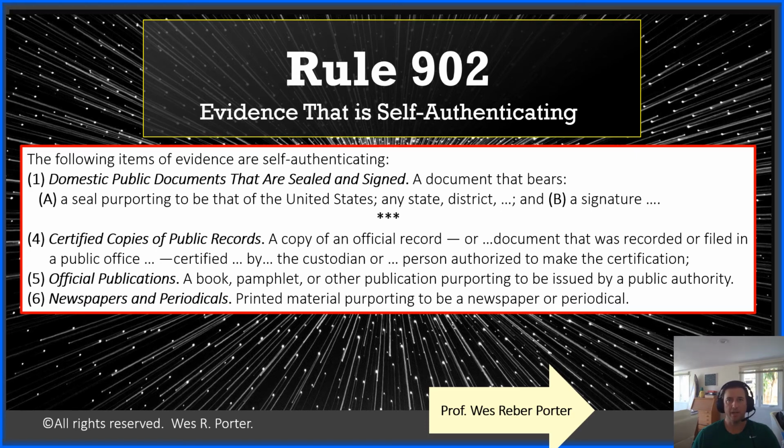So just know that for 902 purposes, most of the time we're calling a witness with personal knowledge to authenticate something, to show that it is what the proponent purports it to be, that it is what it is. And remember those couple examples under 901 having to do with identifying someone's handwriting or identifying someone's voice, or using the distinctive characteristics of whatever the evidence is to testify about it. But there are other times when you just get to skip authentication because of what the document is. And there are a number of examples in 902, but these are the most often tested.